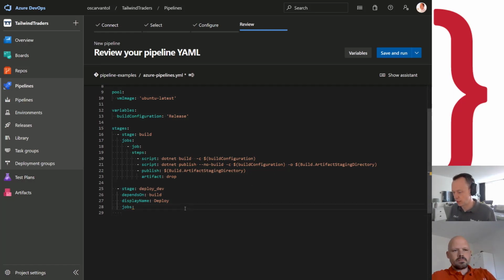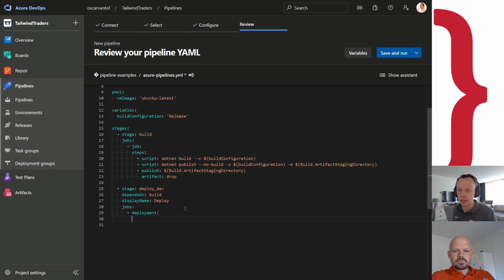And because you can add multiple, you have multiple options here as well. This is for the jobs. Let me see, no suggestions. Yeah. So you can add a job directly underneath the stage, like we do actually in the build. But what we can also do is deployment. And then you can say our deployment is going to the development environment.